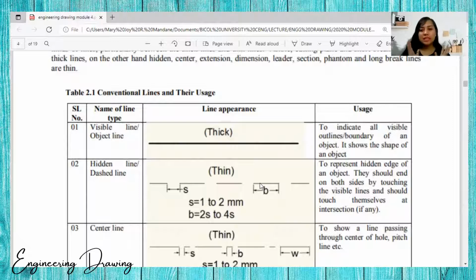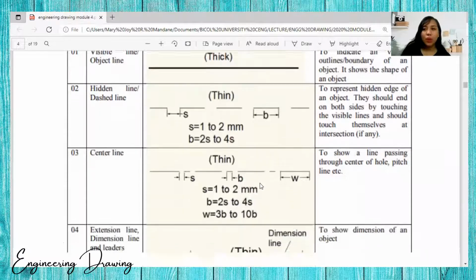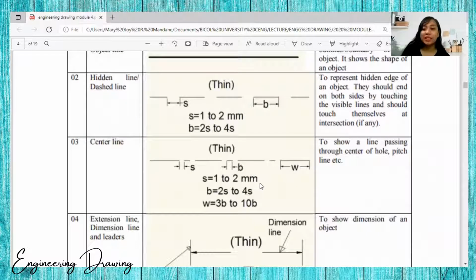Okay, so the usage of this hidden line or the dashed line is to represent hidden edge of an object. They should end on both sides by touching the visible lines and should touch themselves at intersection if any. We have also the center line.